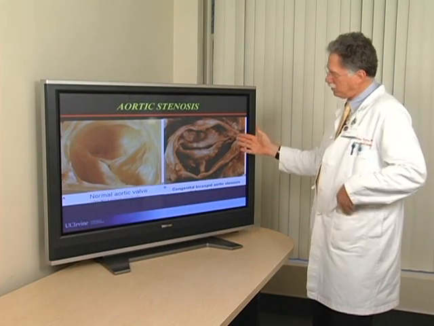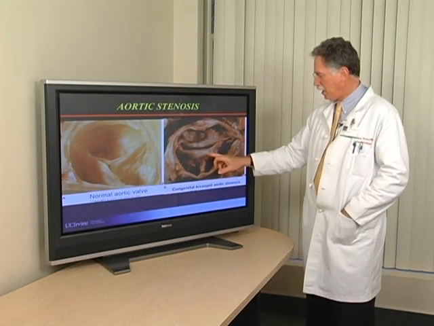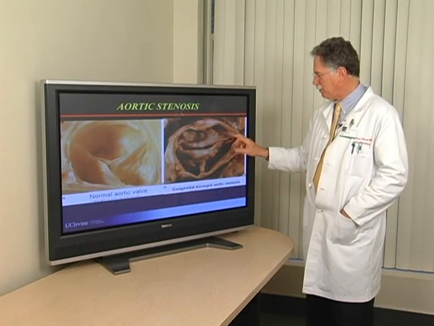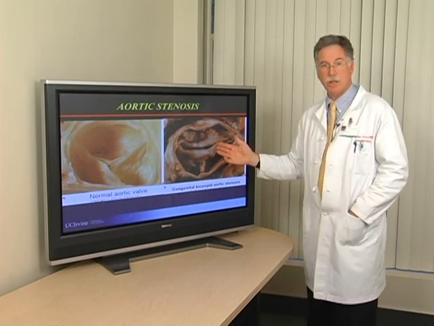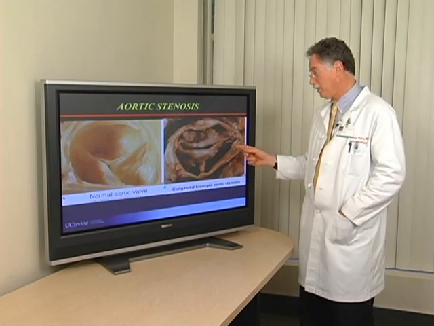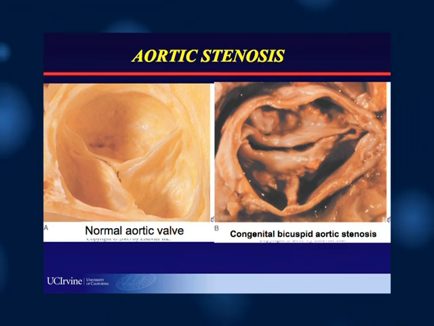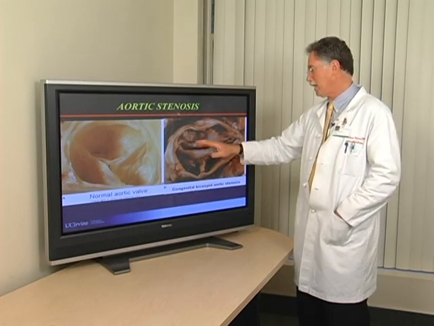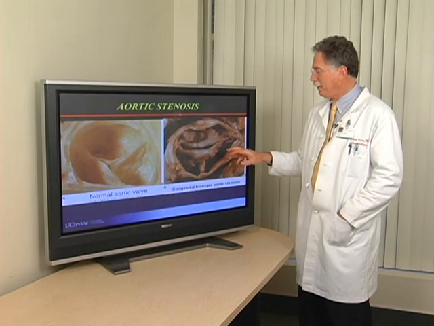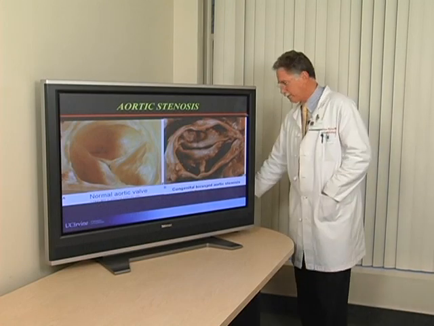Here, on the other hand, is a congenitally narrowed bicuspid aortic valve with thickened rolled back edges, a fused commissure, thick calcium deposits, and inability to open up very widely, and produces obstruction to left ventricular outflow. I think it's important to recognize that the opening is certainly not the point on a volcano in which many of us have imagined aortic stenosis looks like. It's really an elliptical orifice, which is very hard to calculate the true area. That's why we have to measure pressure and flow and give an estimate of valve area based on those numbers.